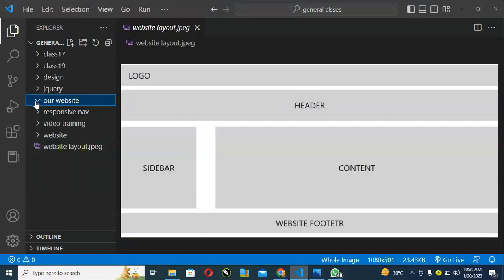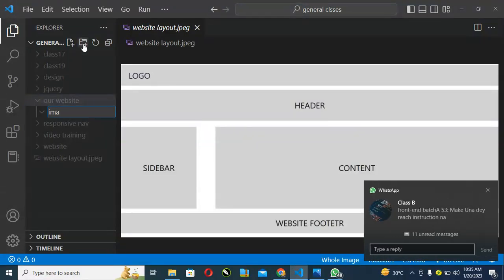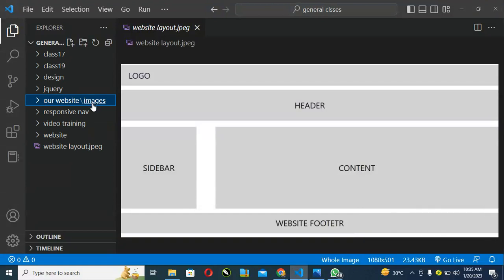When you look at this icon here, the angle down means that I'm currently on my website. So I will create images. Then this is the image application. I'm also going to be creating another folder there.